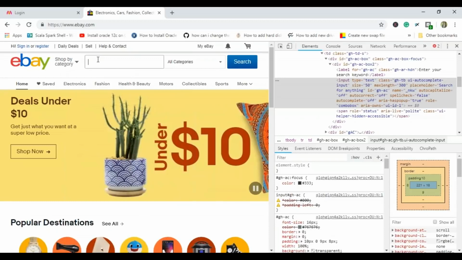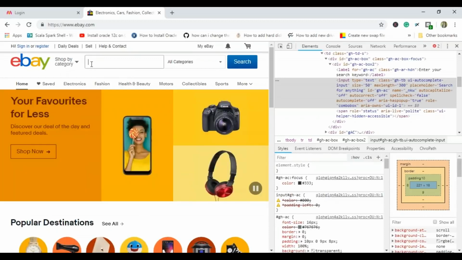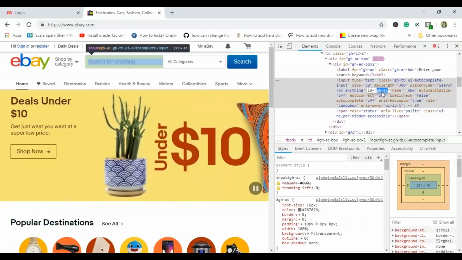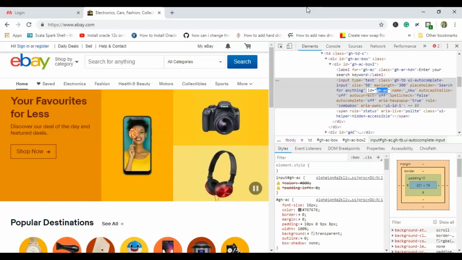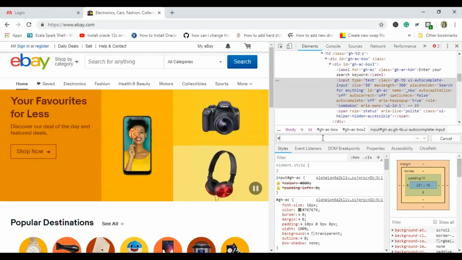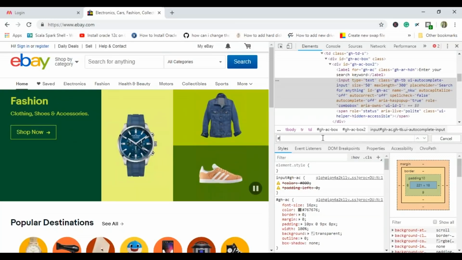To demonstrate CSS selector, say I want to locate the search box using CSS selector. So I have inspected that, and ID is a unique locator. So whenever you write anything, it will be with respect to ID. I'll show you how to locate the element using CSS. Click on Elements and press Ctrl+F, where you can write a string, selector or XPath. And remember, CSS selector for an ID always starts with a hash.